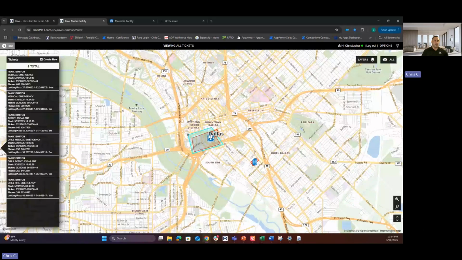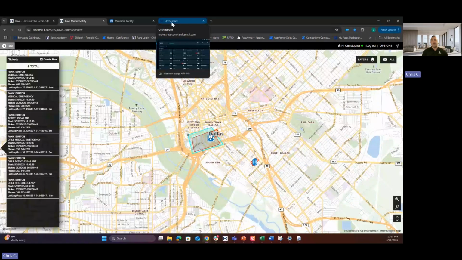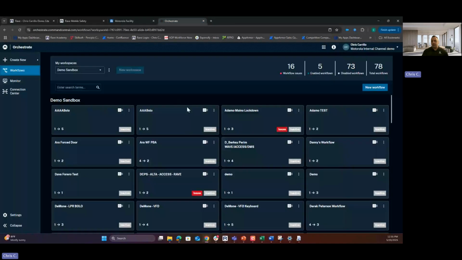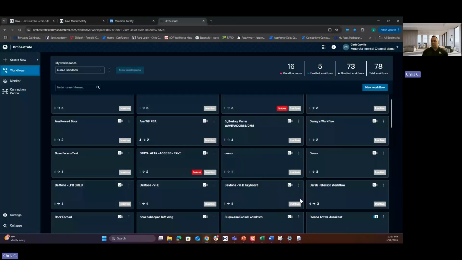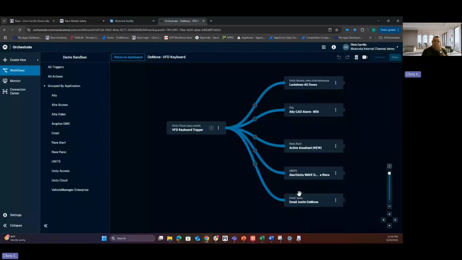What Orchestrate is: Orchestrate uses our panic solution to tie in multiple instances. And this is, again, just to give you guys an overview. We'll get into this a little bit, I'm sure. But I'm going to open up this Orchestrate instance, which ties in all of our solutions to visual firearm detection. So if you had our analytics or something on your VMS, if we were to pick up a video firearm detection, so somebody wielding a weapon, we have the ability to tie our ecosystem into actionable items.